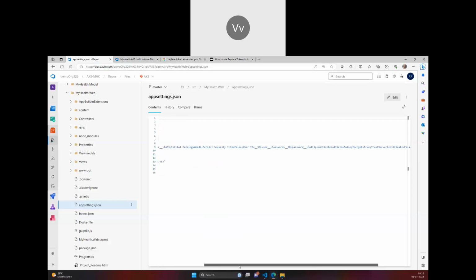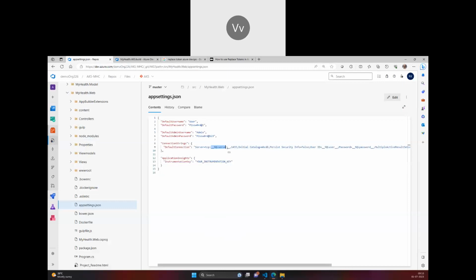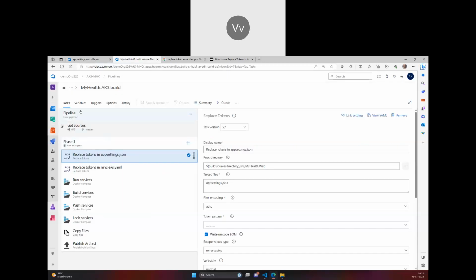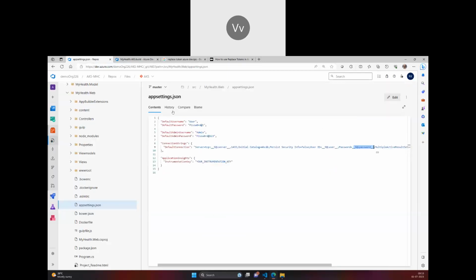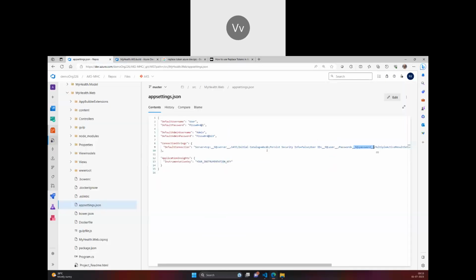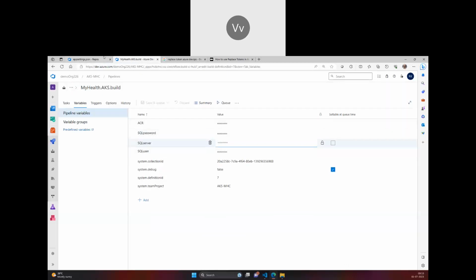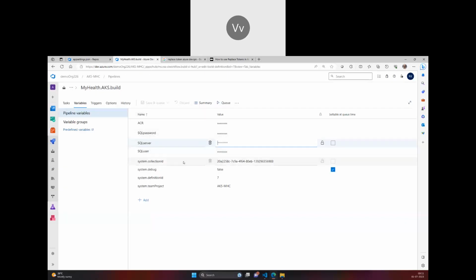So the replace tokens task will find three tokens, because this is one token, this is one token, and this is one token. And if we go into variables, we have SQL Server, the same variable, so it will replace that value. Same thing with SQL user and SQL password.